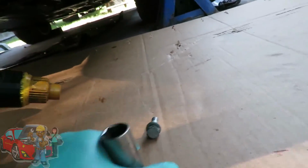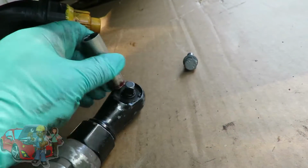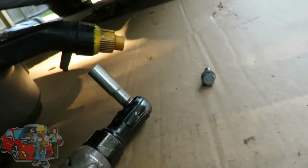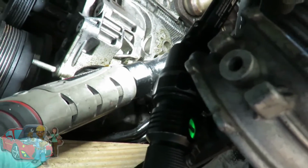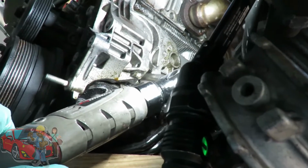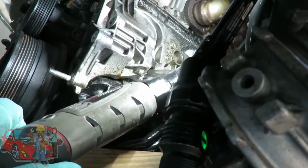Okay, that's one. Now, let's switch over to our 13 millimeter deep 3/8 drive. And let's see if this... Yeah, the whole bracket shifted. You saw that, guys?